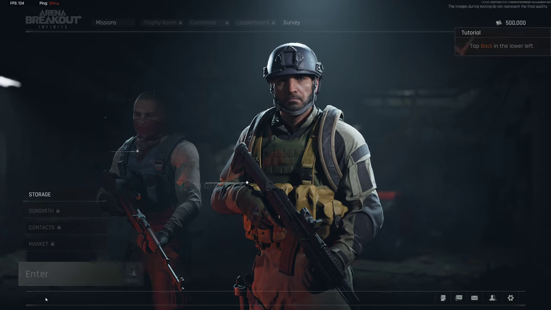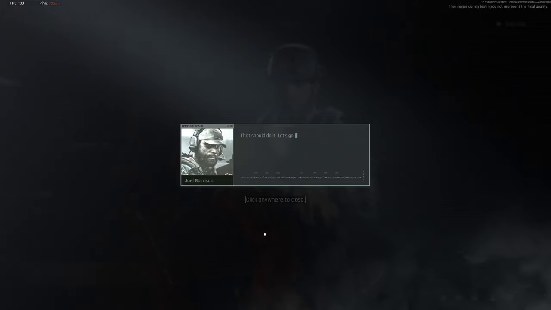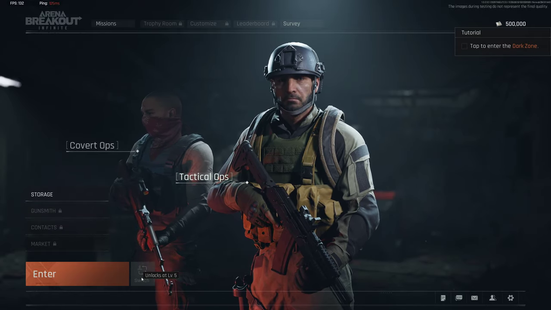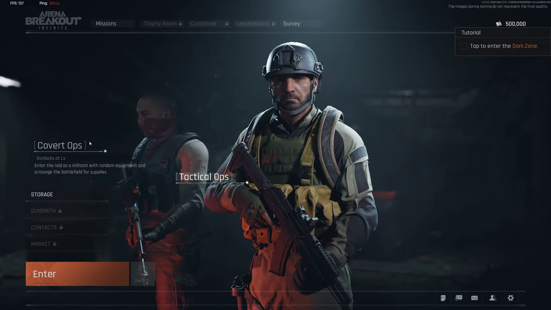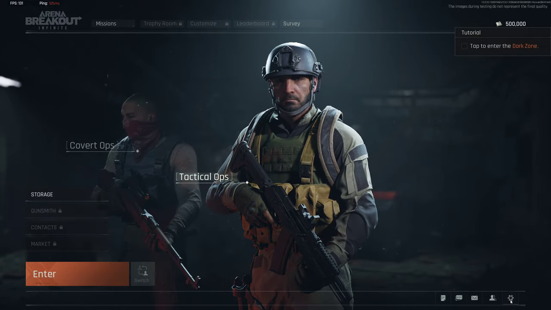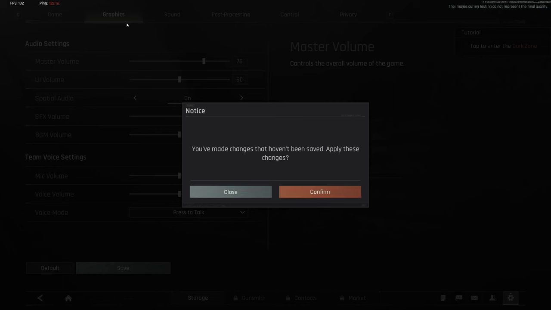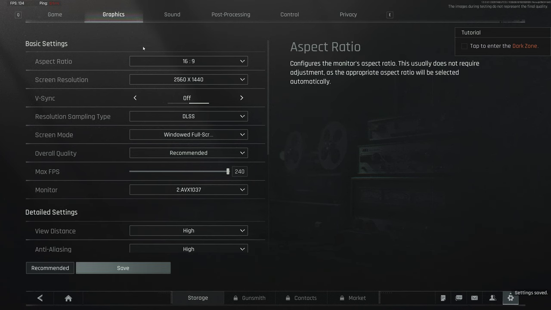Tap back in the lower left. That should do it. Let's go. All right. Remember, this place is dangerous. If you're eliminated in the dark zone, you'll lose everything. Got it. All right, we're going into the dark zone, I guess. I haven't checked any of the settings or anything like that. Let's actually take a quick look. Where are we at? So I haven't messed with literally anything at all.